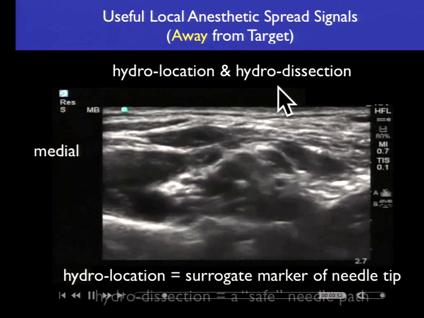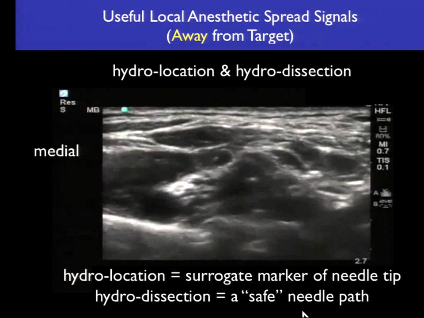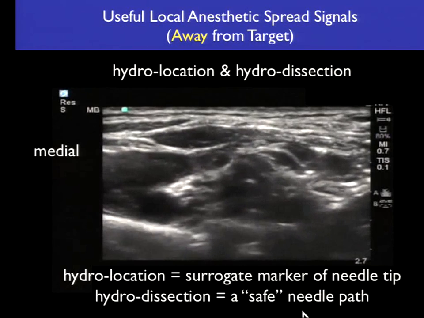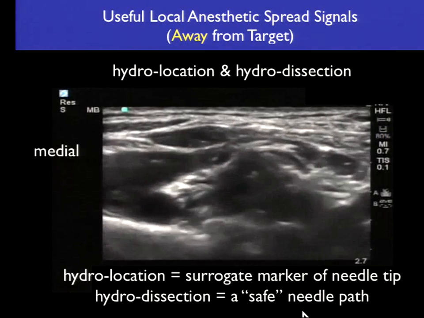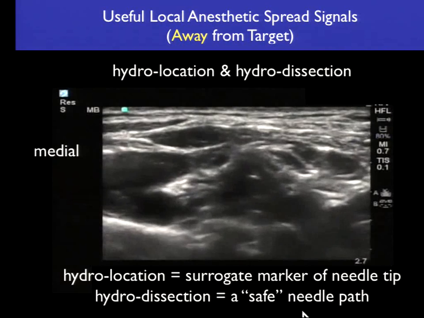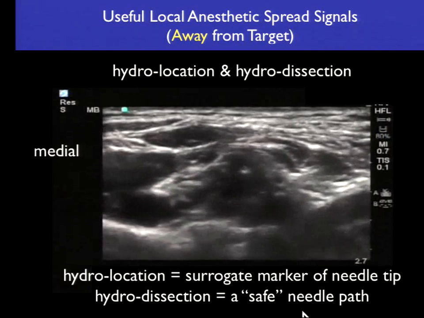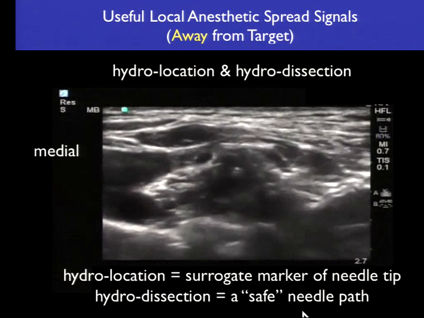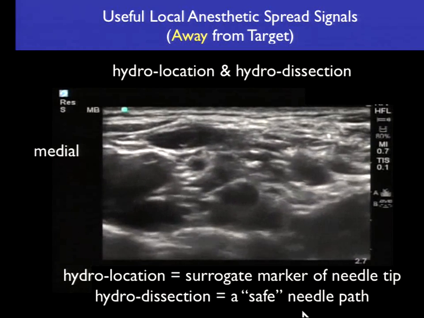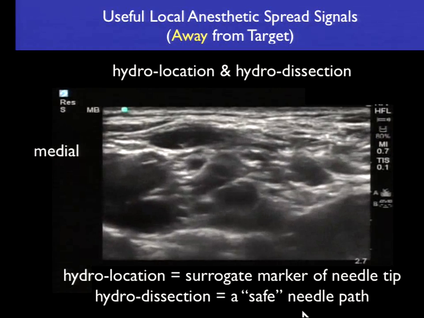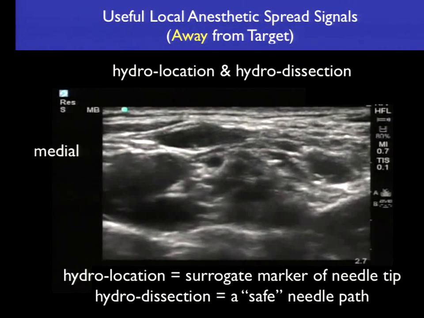Second, I think the hydrodissection technique is very useful. I see it as a dissection. The surgeons use a knife to dissect. We use fluid, whether it's D5W or local anesthetic, to dissect the tissue plane, open up the space. Now I have created a safe path where the needle can insert. So my technique has changed over the years. Now, when I open up the space with the hydrodissection, then I insert the needle a bit at a time. So I open up, insert, open up, insert. I find that is a very helpful technique.